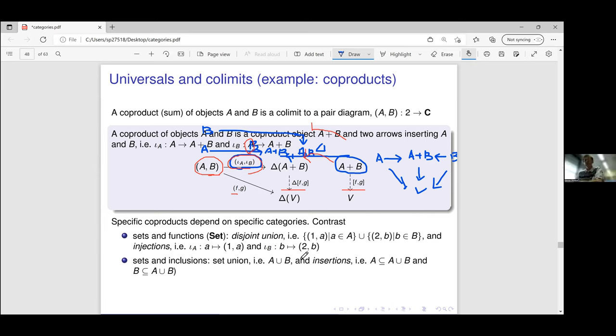Now, normally, if you open an introductory textbook to category theory, they'll probably give you this example first, not the way I've done it. However, this example doesn't make it clear what the link to universal morphism is and how all these concepts unify. So that's why I've gone this other route. However, going this other route, particularly for limits, takes quite a few steps. So there's a kind of trade-off, as you can expect. You isolate some information, you want to highlight it, but at the expense of hiding other information, which may be difficult for your understanding.